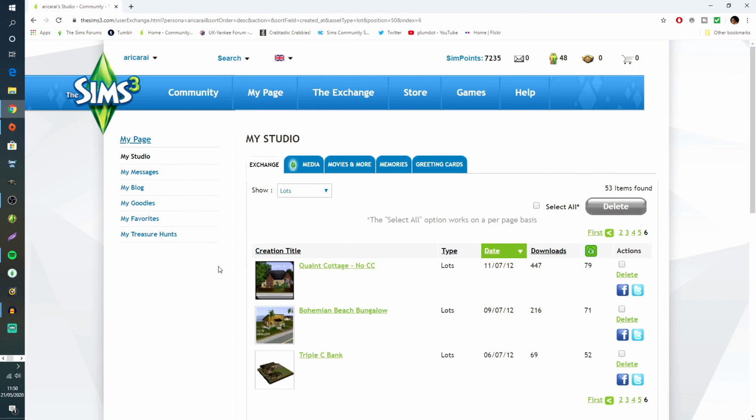So here we are in my studio on the forums, and unfortunately more people downloaded Quaint Cottage than the Bohemian Beach Bungalow. I mean, that's lovely. Thank you guys so much. I uploaded this 2 days after I did Bohemian Beach Bungalow. I wonder if I built it in those 2 days. That's a really quick turnaround, but this build is almost from 8 years ago. So let's check out the pictures.